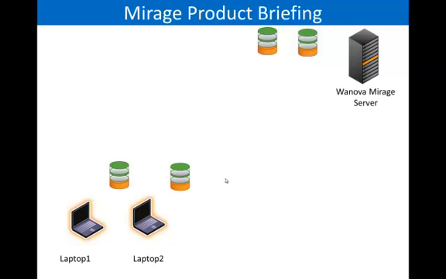Now, it uses some smart technology to ensure we don't send massive images across the network. So it uses deduping, so it's not going to transmit files that it's already seen. So the first laptop will send up Windows XP, for example, but the second one wouldn't because it's already got all the Windows XP files. And so over time it becomes extremely efficient, where it sees the same operating system, the same set of applications, and pretty much the only thing that will actually have to go across the network will be the unique user data and any very custom apps that the user might have installed which it hasn't seen before. It also uses compression technology, so basically we're minimising what we're having to send across the network there.